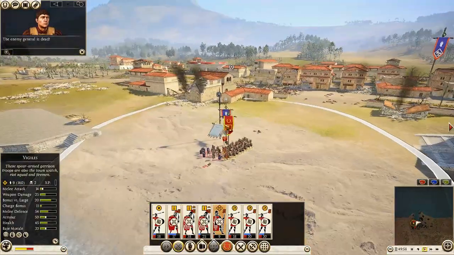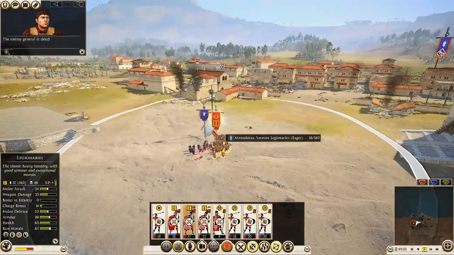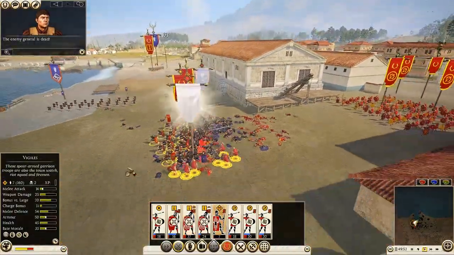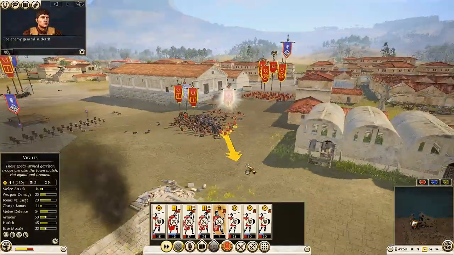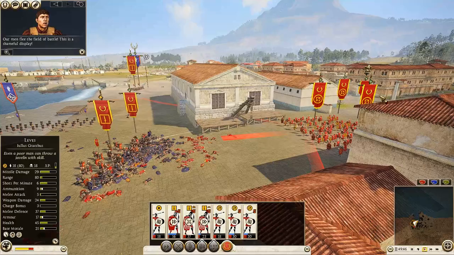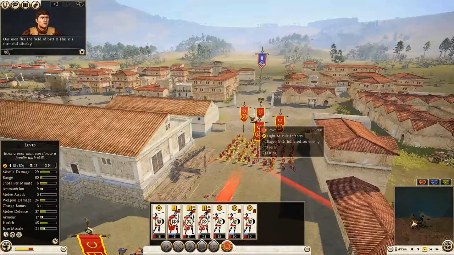Dropped. What are you doing over here? Winning. Beautiful. Kill them off. Yeah, he's dropping. Nice. Fall back. Fall back. Oh, they broke. That's okay. Good stuff, boys.